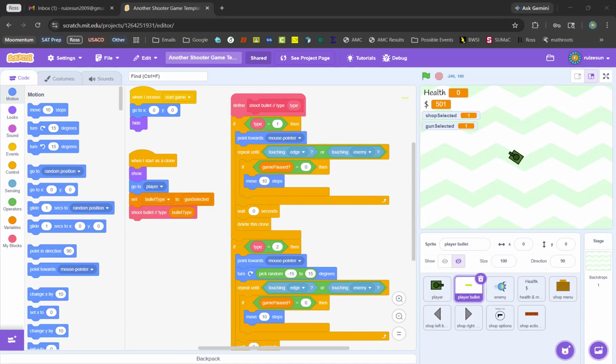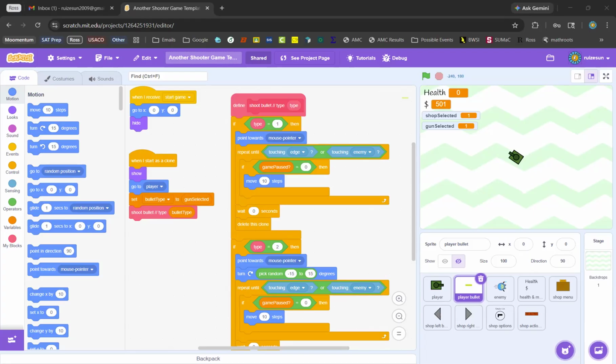Now can you disconnect the if from the top? No, I mean in the define shoot bullet, the block we created. The define up there where you duplicated it. Yeah, the define block, where you just duplicated the code from.